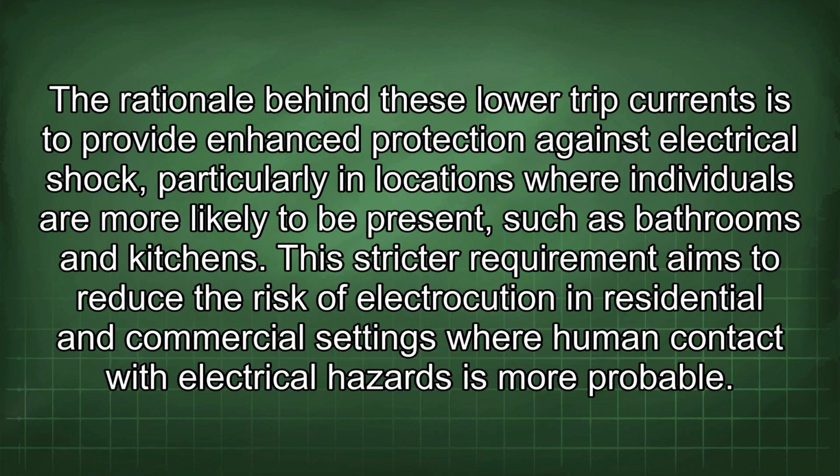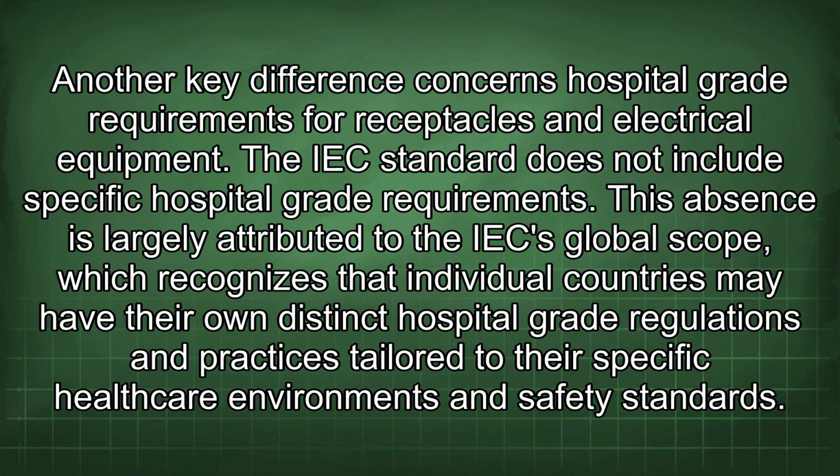The rationale behind these low trip currents is to provide enhanced protection against electrical shock, particularly in locations where individuals are more likely to be present, such as bathrooms and kitchens. This stricter requirement aims to reduce the risk of electrocution in residential and commercial settings where human contact with electrical hazards is more probable. Another key difference concerns hospital-grade requirements for receptacles and electrical equipment.